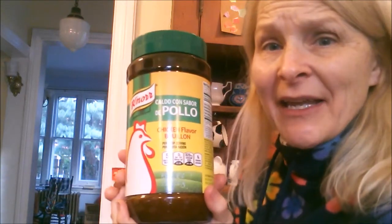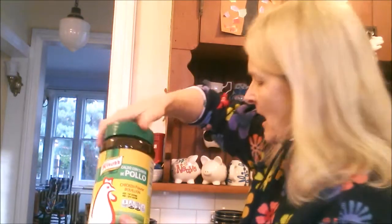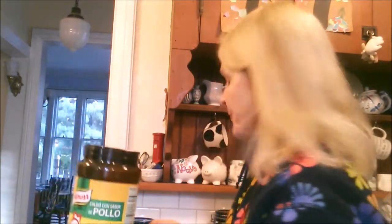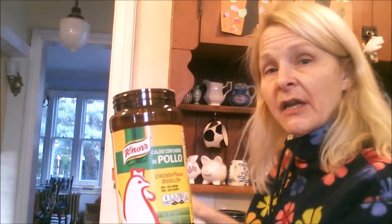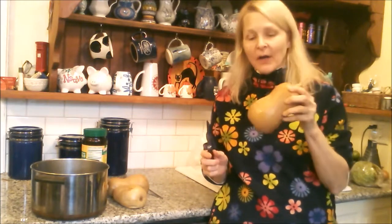Then we're grabbing our ginormous jar of Knorr chicken bouillon powder that we got at Aldi for, I think, well, it's definitely less than $5. I thought that was a great price. This is huge. So we're going to put 6 teaspoons of the powder into the pot with the water, hence making chicken broth.